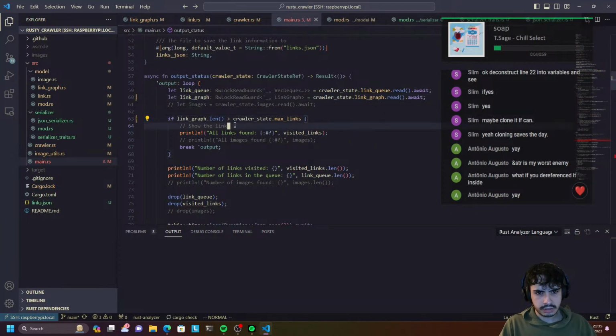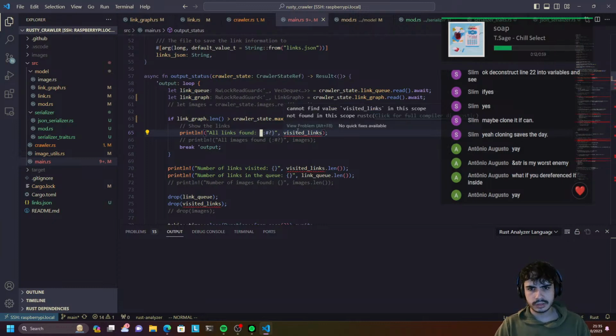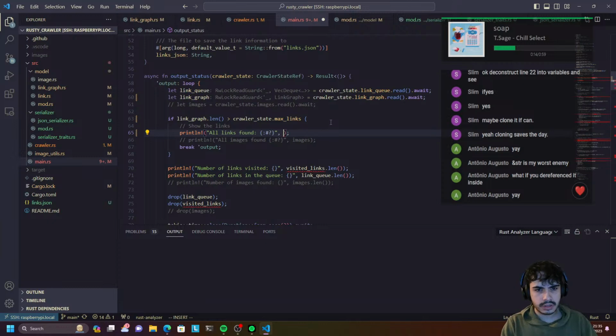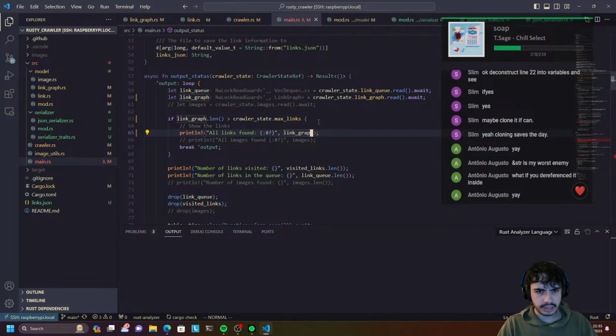So that there is a len now here, and all the links found. I guess visited links. I guess we can print the link graph. Is it gonna let us? I feel like it doesn't. Yeah, it does.